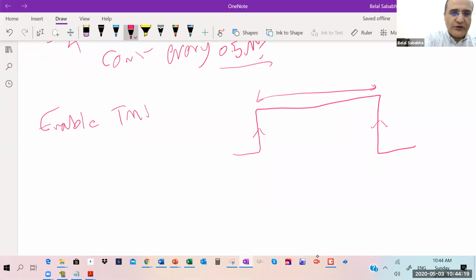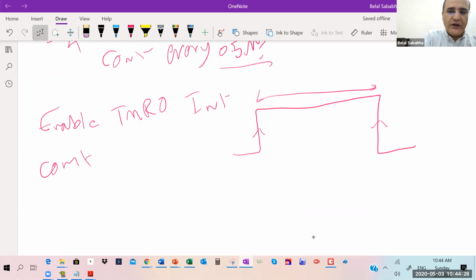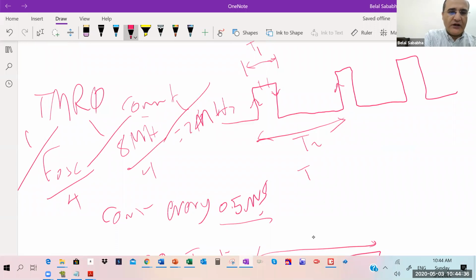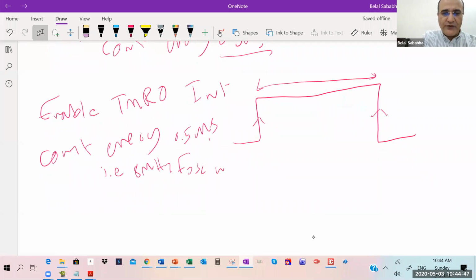Enable timer 0 interrupt, and make it count every 0.5 microseconds, on an 8 megahertz oscillator clock frequency with no prescaler.